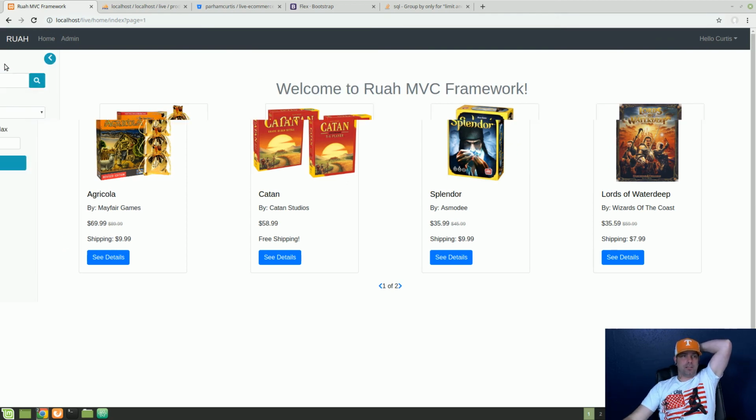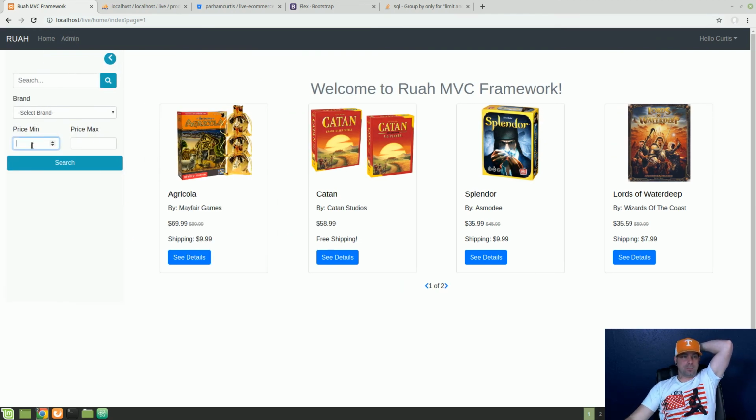That's actually a correct number because there's 8 here. So if I come in and say give me anything over $5, now you can see there's 3 pages because there's a total of 11. The issue we're getting into is just some weird behavior going on with these group bys.